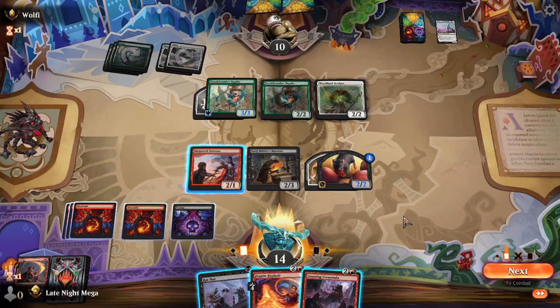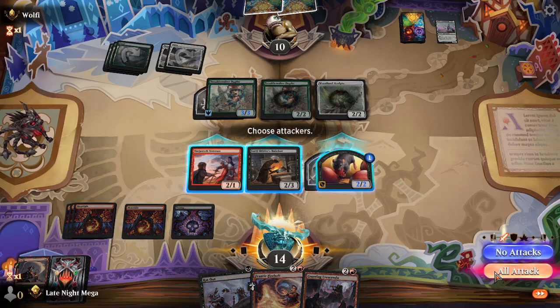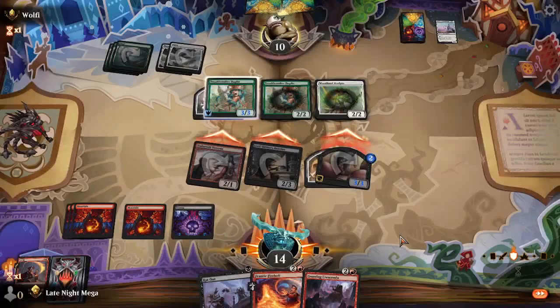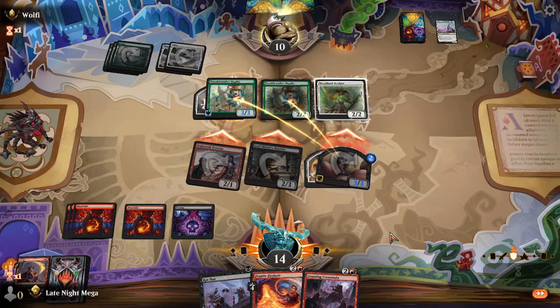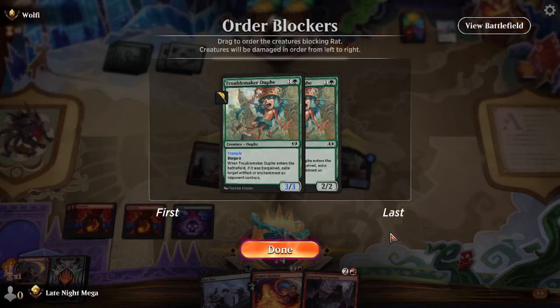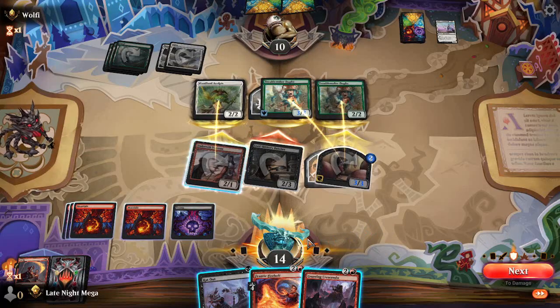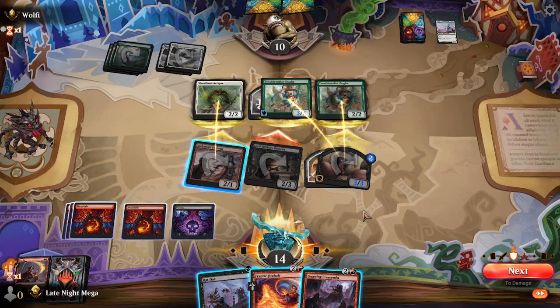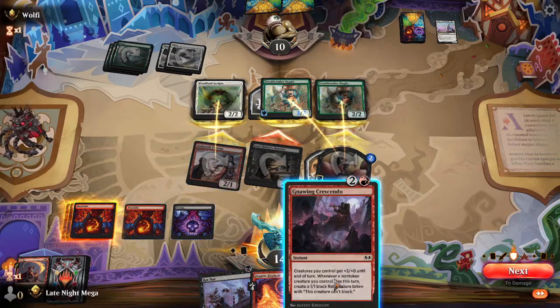Alright, now how do we do this? We've got Rat out, we've got Gnawing Crescendo. I think we just attack because everything we have is an instant. We'll let our opponent block to their doom. Double blocking the rat there. That makes me really want to just Gnawing Crescendo. But I could let this trade happen and just kill that. Save the Gnawing Crescendo.